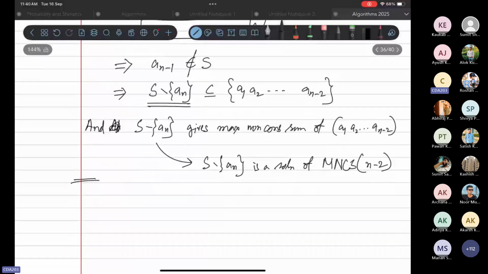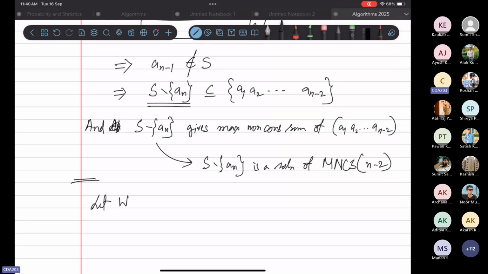Any question? Okay. So this actually gives you the recurrence relation that I was asking.